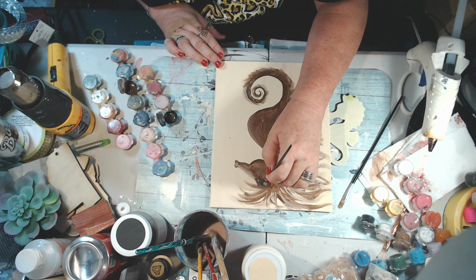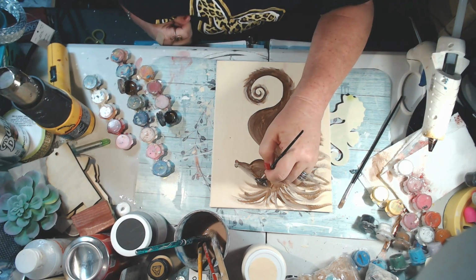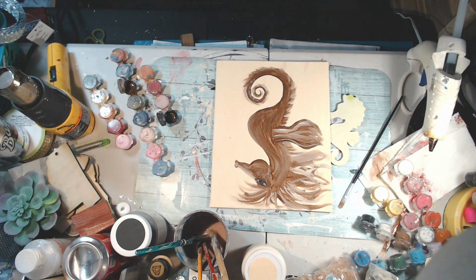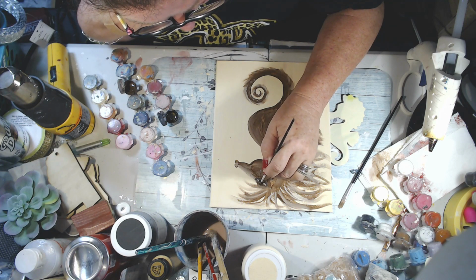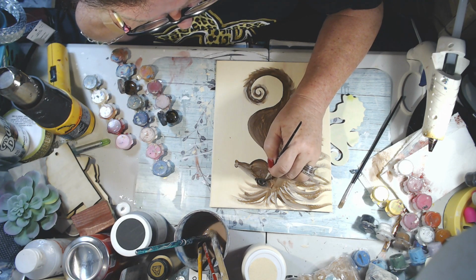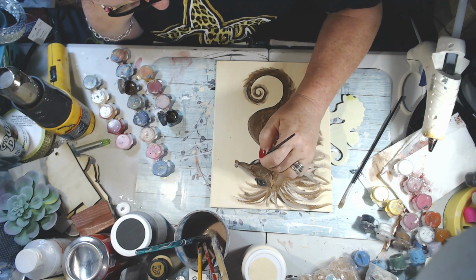So here I'm trying to paint in the eye with some of my black. It's Caviar Black by Dixie Belle. And I'm just putting in a big black eye. Although, you know, most seahorses have kind of a multiple eye. I don't know how to explain it exactly, but they move independently and they're very cool looking. I can tell you that.